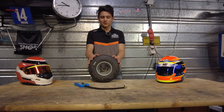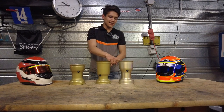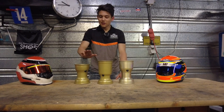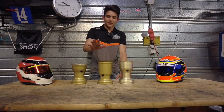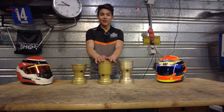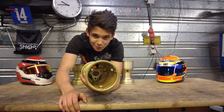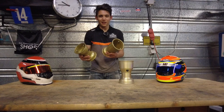Now let's talk about wheels. Right now I've got three types in front of me: AXP, MXJ, and MXC. The AXP rim is made out of aluminium. Aluminium rims are mostly used in the wet or in super cold conditions — this one here is the wet rim, though it also comes in a full-sized dry version. To be honest I've never seen anyone drive AXP rims in the dry. In short: aluminium rim — good for the wet, not so good for the dry. The MXJ is the same color but completely different — it is super lightweight and very thin, with ribs running along the inside to keep it from breaking.